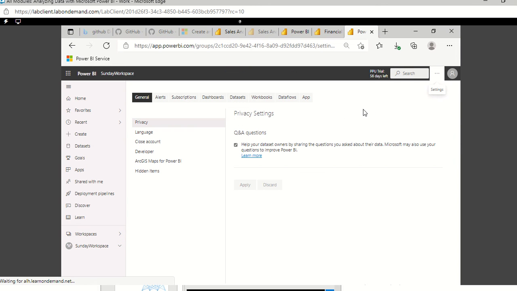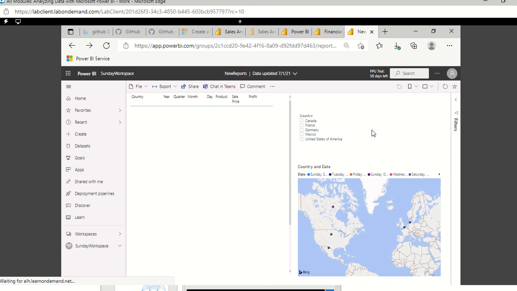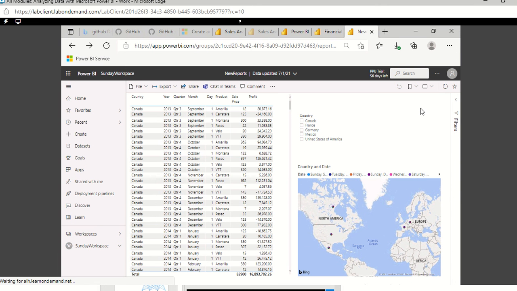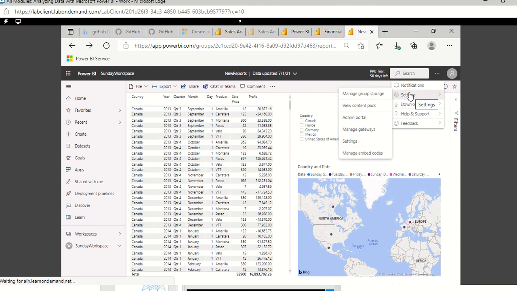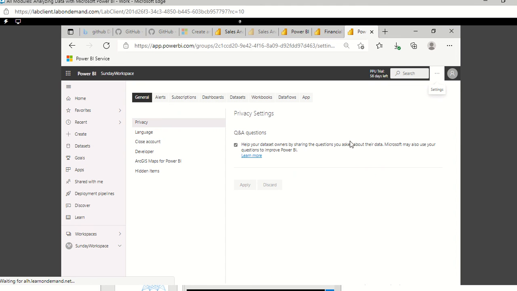All right. The other time we talked about gateway. So how do you get information about gateway? We said gateway is also used to ensure that there's a dynamic refresh. That is, if the data changes from the data source, we want it to change automatically here. Where do you do that? You come up here, you see this setting, click on setting, and then you can manage the gateway from here.